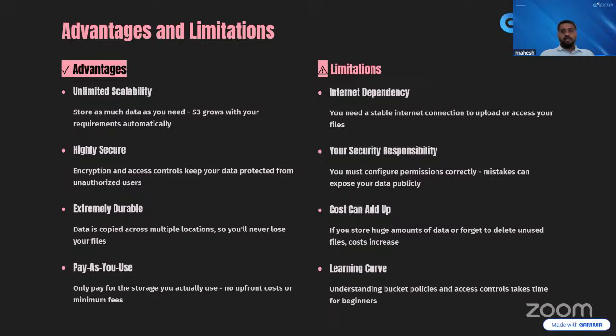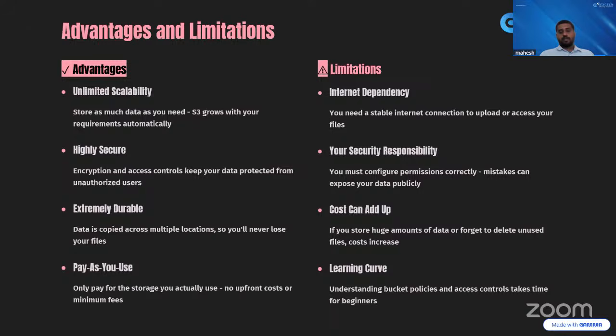Limitations, internet dependency. Without internet, obviously, we cannot access anything. Your security responsibility as well. You must configure permissions correctly. Mistakes can expose your data publicly because configurations are very important. The settings. One wrong setting can affect your entire infrastructure. So that particular thing we have to take into consideration.